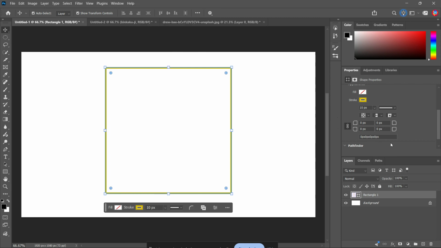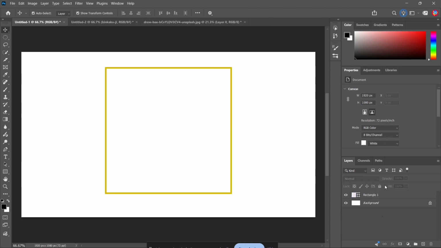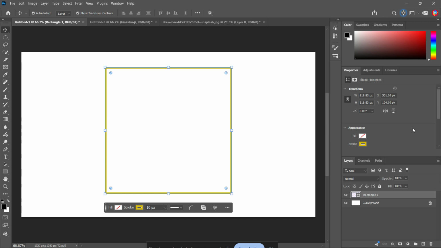Now scroll down inside the Properties panel until you find the Appearance section. Here you'll see 4 corner radius boxes laid out to represent the 4 corners of your rectangle. These are usually labeled or arranged visually as top left, top right, bottom left, and bottom right. This is the key area that lets you edit each corner individually instead of changing the entire shape at once.